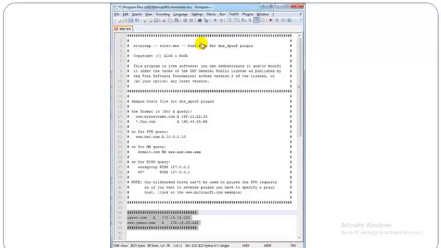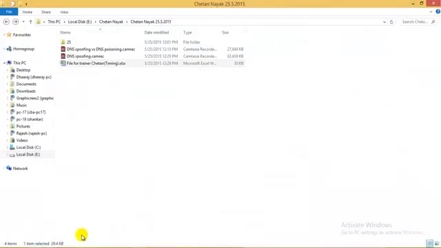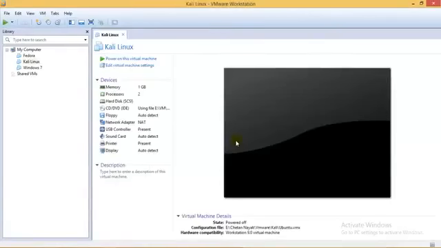In the previous tutorial I taught you how DNS spoofing and DNS poisoning work exactly, and about this software. So I will also go ahead and start my Kali Linux at the same time, so it will be easier for us to understand exactly how it will work. I'll just open my Linux and power this on.